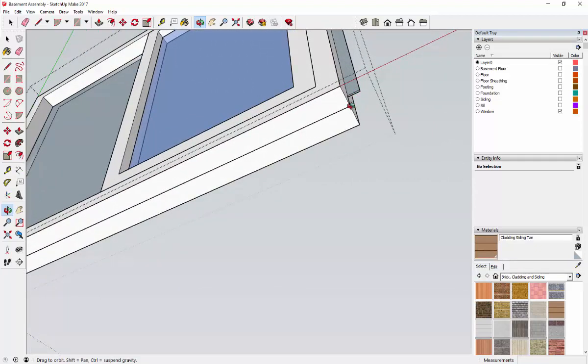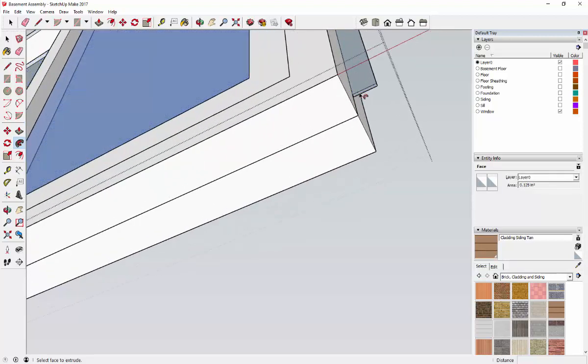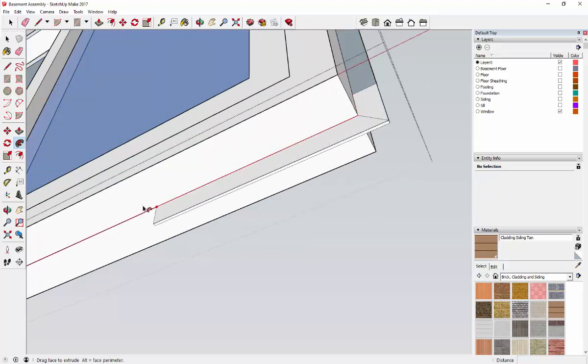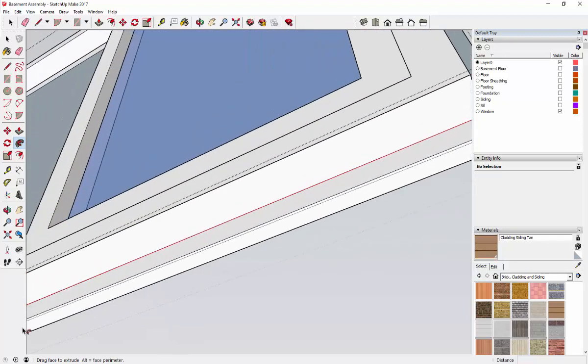Now, I didn't want to stop at this corner because I want it to wrap around the corner. That's why I backed off a little bit. But I'm going to go ahead and select that tool again, and it's kind of hard to see, but I'm going to move my mouse until I have that surface that I want activated, and I'm going to click and drag. And I must not have dragged the right thing, so I'll hit Control Z, and I'll maybe zoom in and try again. So click, and here we go. We're dragging down that red line, and we were able to make the bend.